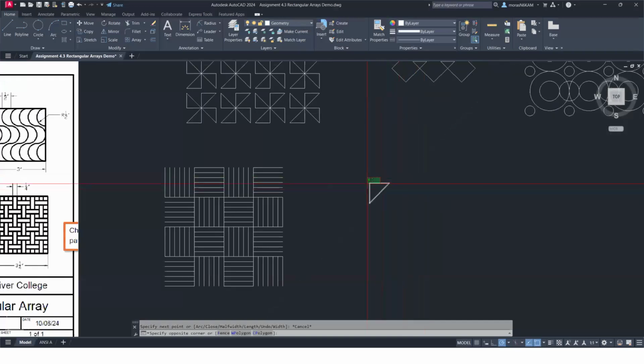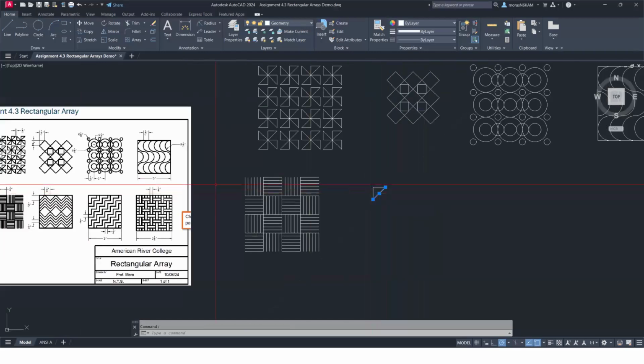And I'm going to explode this. So I just have this individual line segment. I'm going to mirror this.